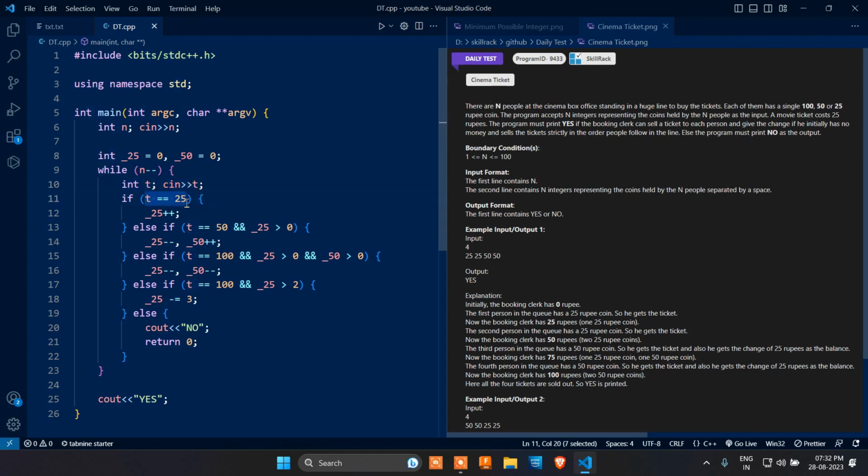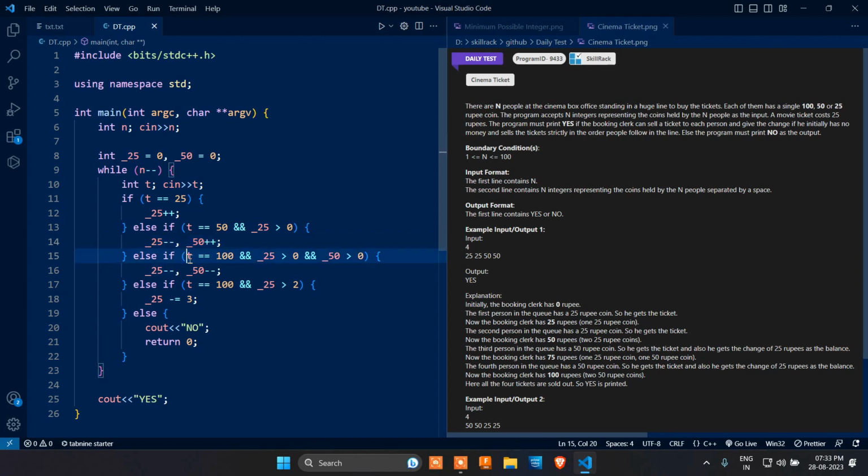If our t is equal to 25, we need to increment our 25 count. Or else if t is 50, we need to increment our 50 value and we need to give change as a 25 value. Before giving change, we need to check if our 25 count is greater than 0. Only then are we able to give 25 as the remaining.